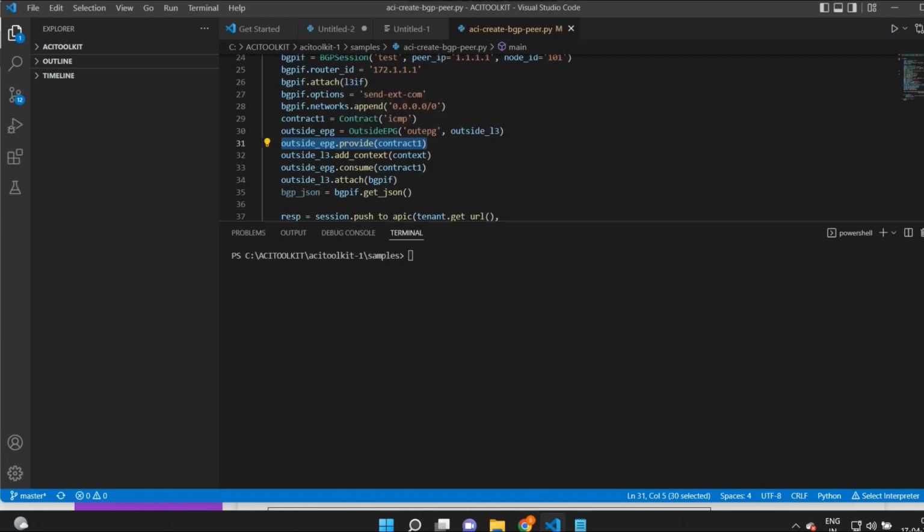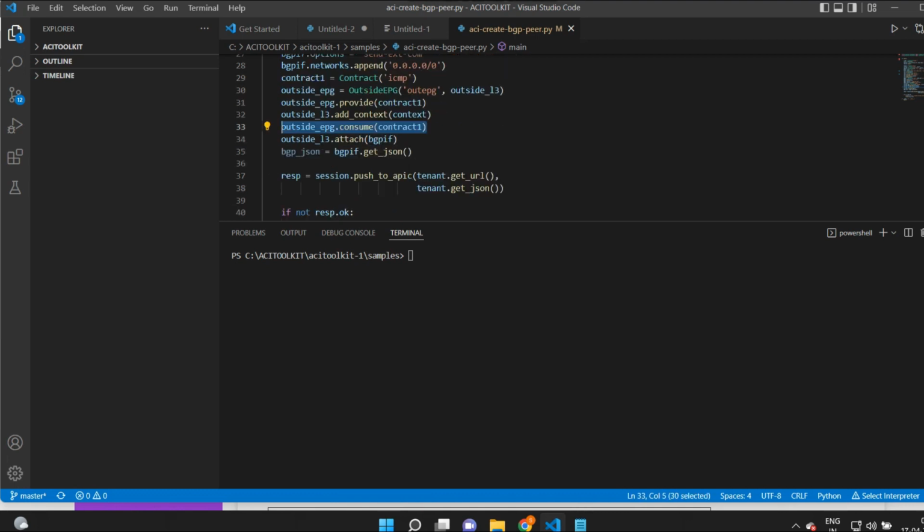Now the next thing is to attach this L3 out with the VRF. So I'm mapping this to the VRF context. Now I'm applying the consumer contract to this EPG, and the next thing is I'm mapping the BGP interface configuration to this L3 out. The next thing is to push the configuration to the APIC.